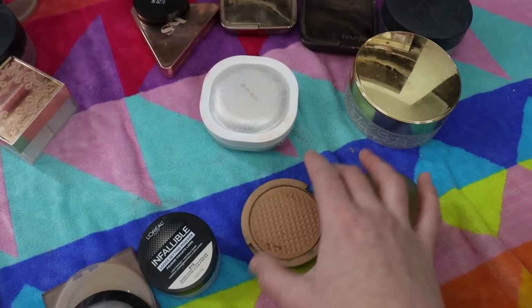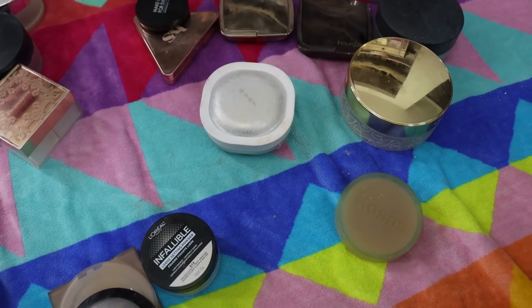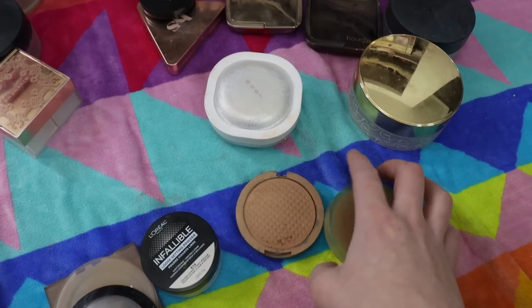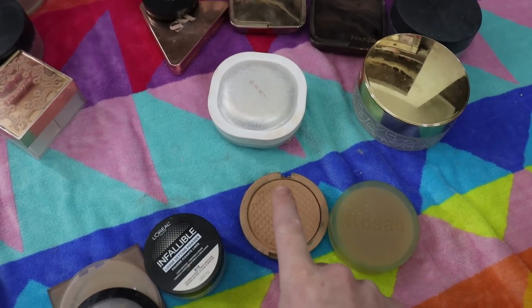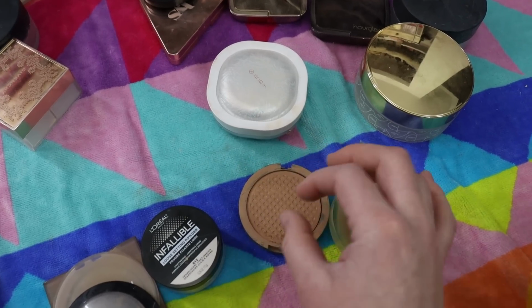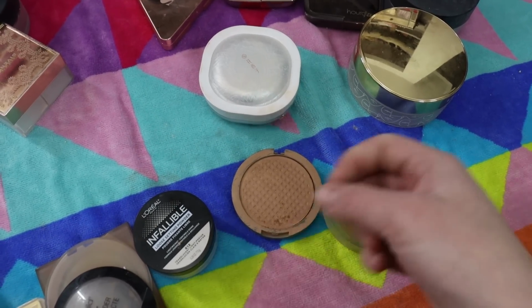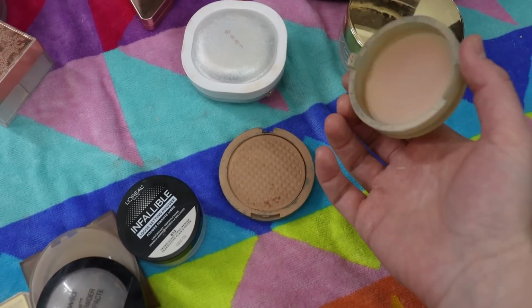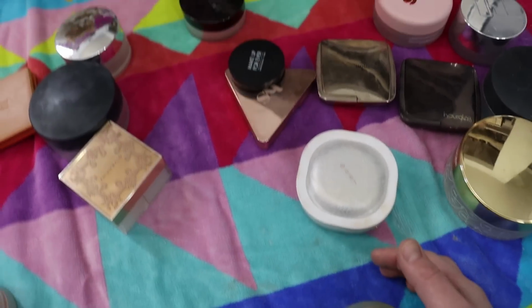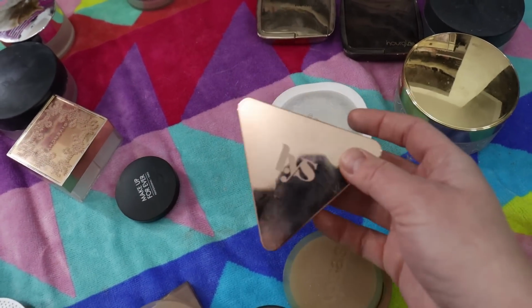And then we've got the Kosas bronzer. This one here I really like too. It ran quite warm. And there's not a lot of product in this actually. There's only 0.21 ounces of product, so it really wasn't that hard to use up. This is another one that liked to create hard pan, so I would go on the top of it and scrape it up with a spoolie so that I could get more product off of it, as opposed to beating my brush up on it trying to pick up just a little bit of product. Probably won't repurchase that guy either, as well as that Huda one for that reason. It's just kind of ridiculous to have to work at it that hard.